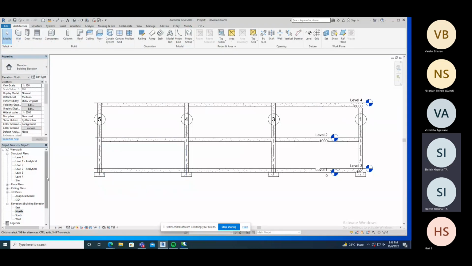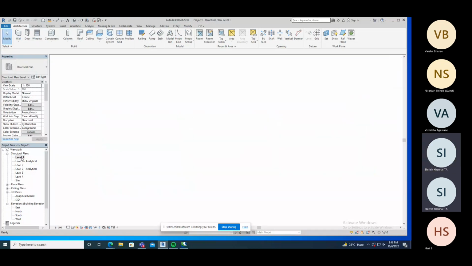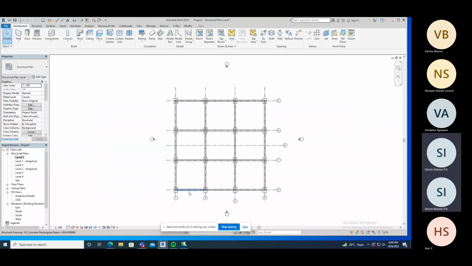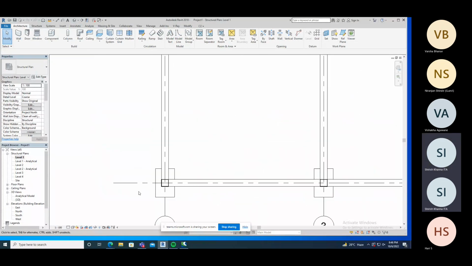That's why we are going to create a section first. I'm going to create a section view from level 1, so that we can get the foundation, the column and the beam, all three. How to create a section view?